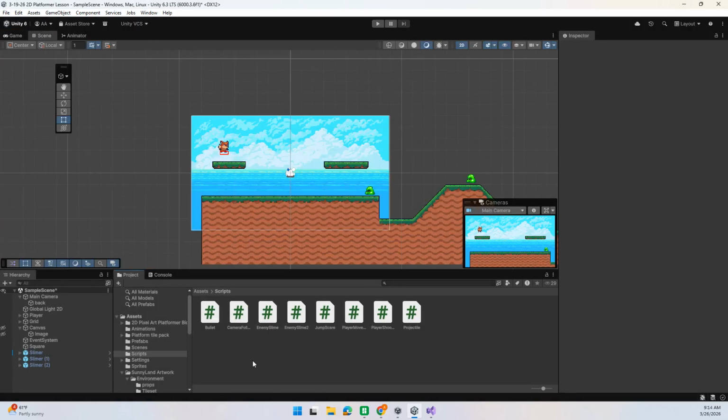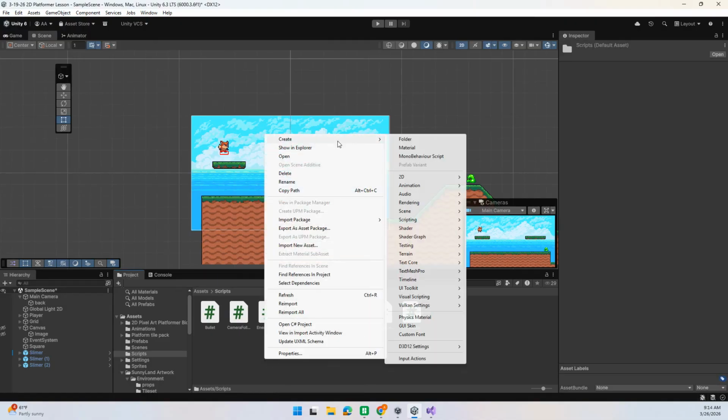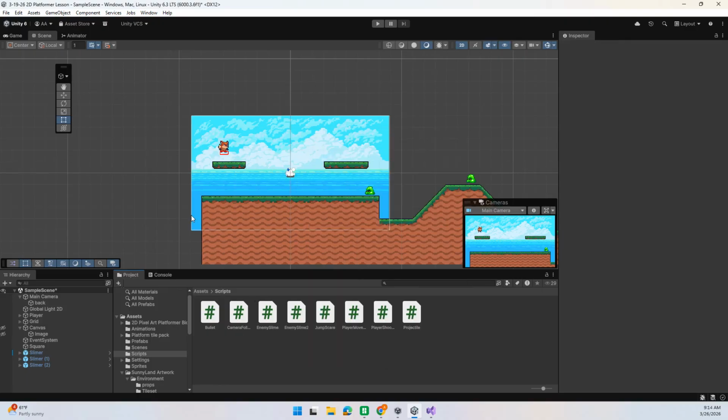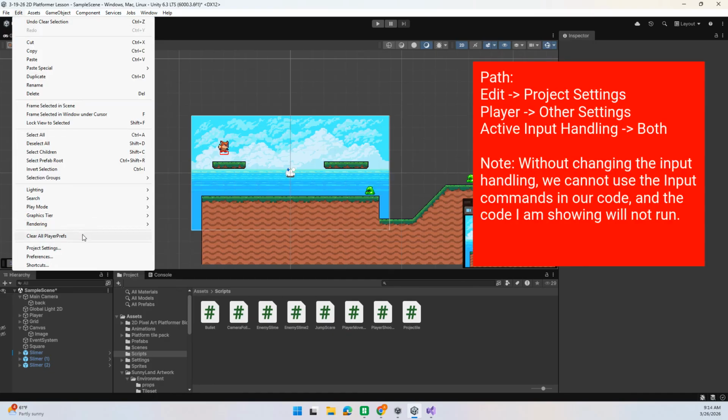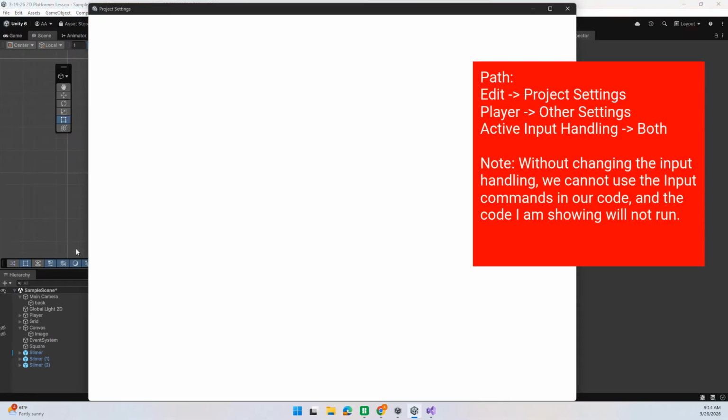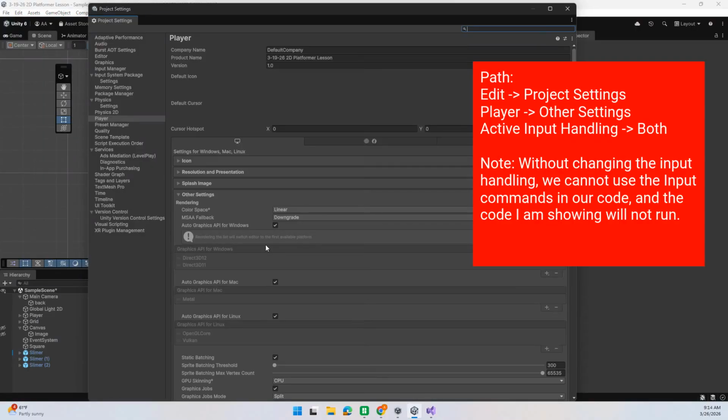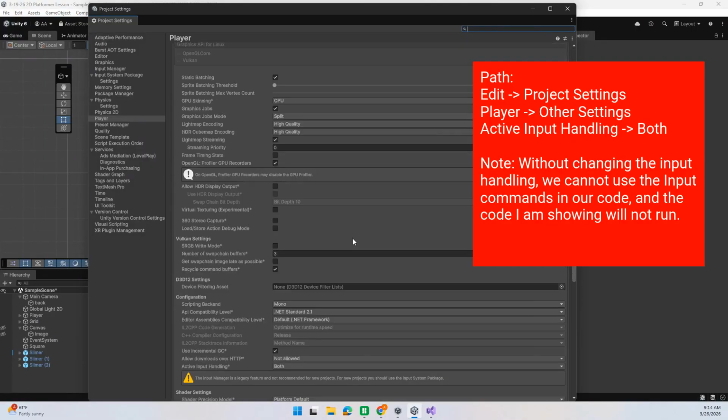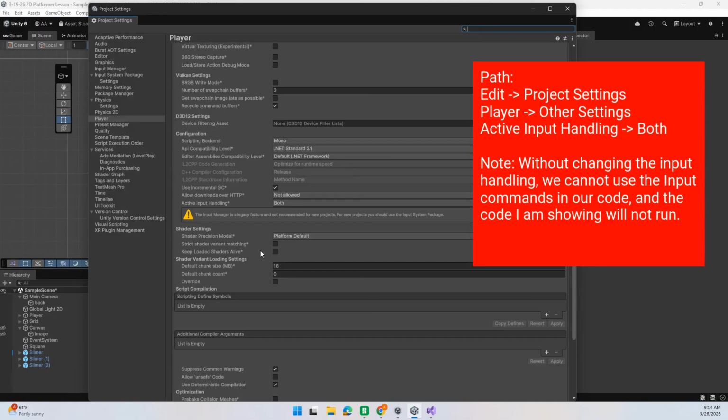First thing we're going to do is create a new script. This will be a MonoBehaviour script. And actually, a real important thing before we do that, I do want to stress this as well. Just in case, I'm going to be using the old input system, which the newer versions of Unity do not like me starting out with.